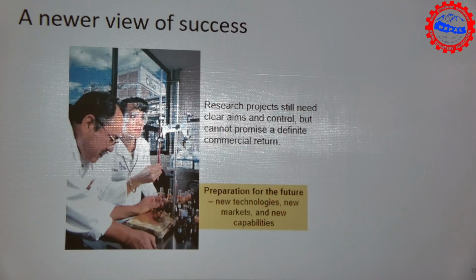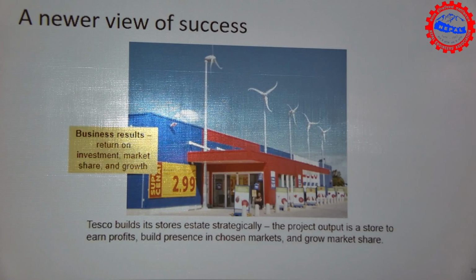The majority, 80% of research projects, become failures even though they follow the steps, because research is always an unknown thing, finding the unknown. You never achieve the final result, but you follow all the steps. If you know the answer to the question, you don't need to do the research. Research is always finding unknown things, finding the solution to the problem you are facing. It doesn't mean that every time you get success. So these are all examples about business results, talking about some examples on that one.